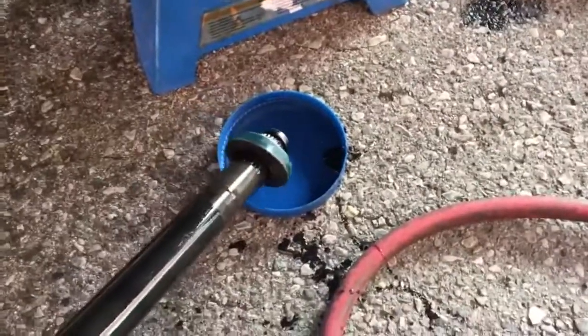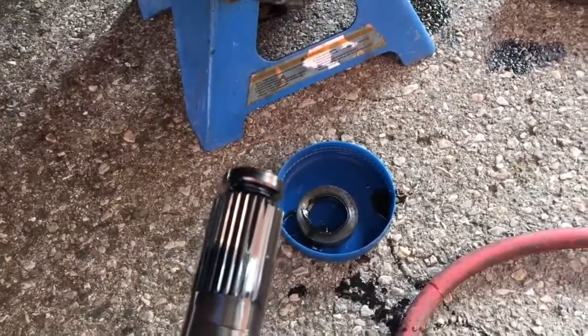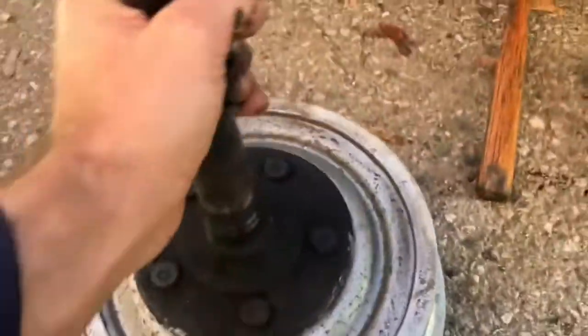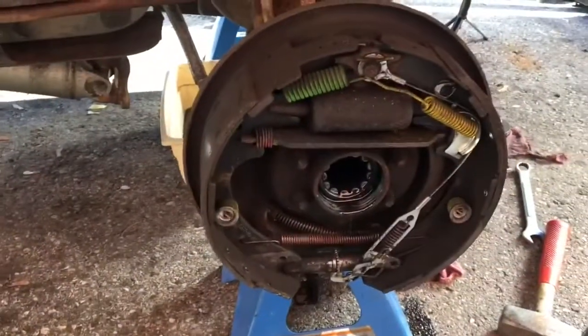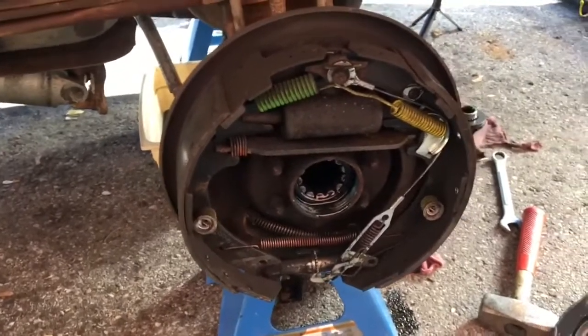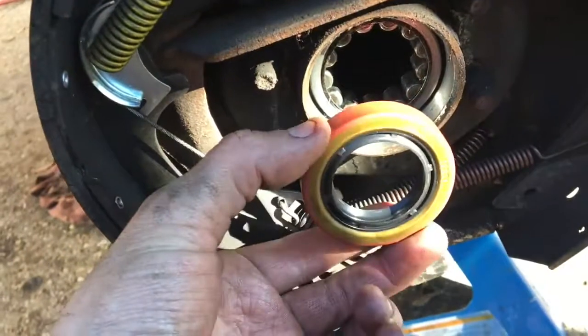Seems to be the best way, even better than a pry bar. Just that little lip on the end of the axle, it just grabs the seal perfectly enough just to pull it right out. And then I always stick my axles in my drums. Just keeps them all protected. Okay, so I'm going to put in some new seals here, both sides, and then I'm going to reassemble my rear diff.